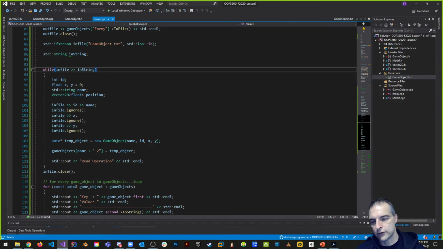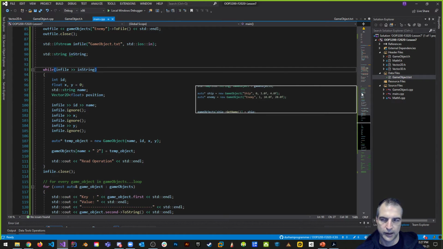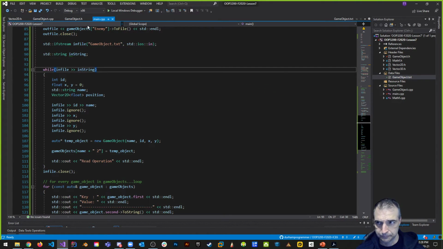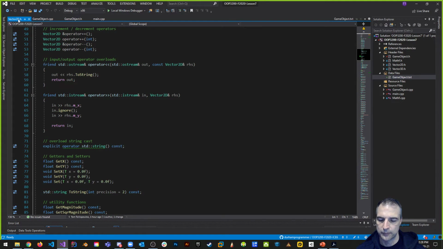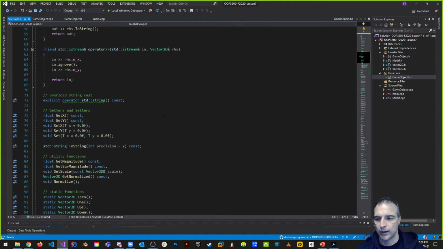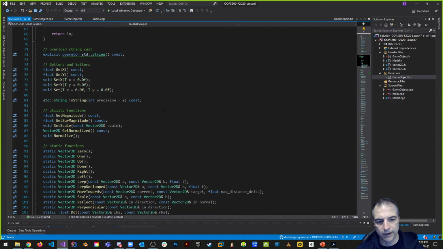So what we could do, and this is what you might have to do for your assignment, is in my game object, or in this case your vector2, the vector2 works no problem. For example, this is a complex object, and so too would yours be.